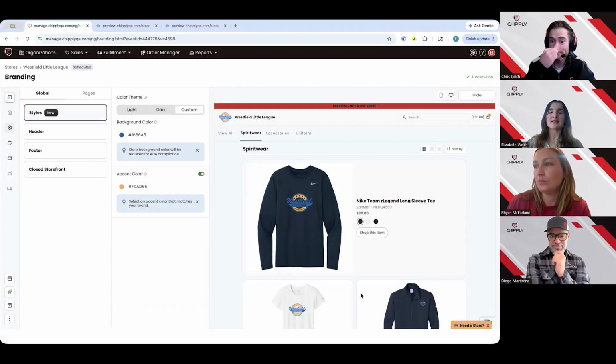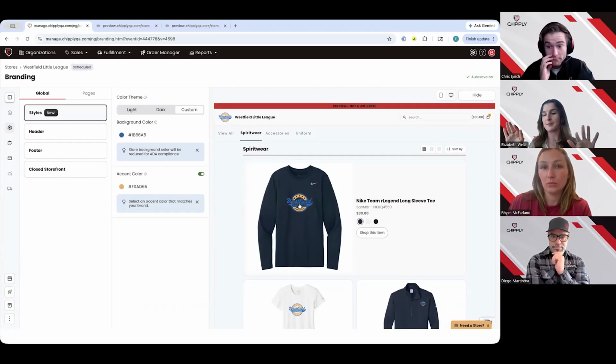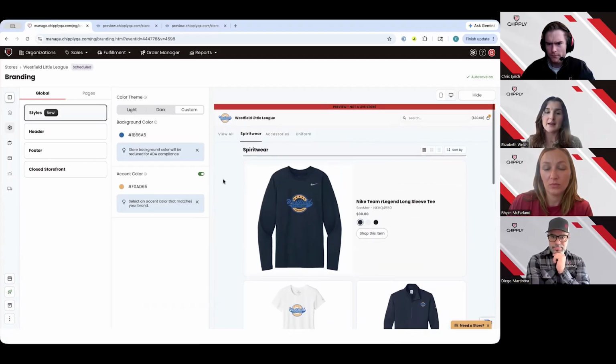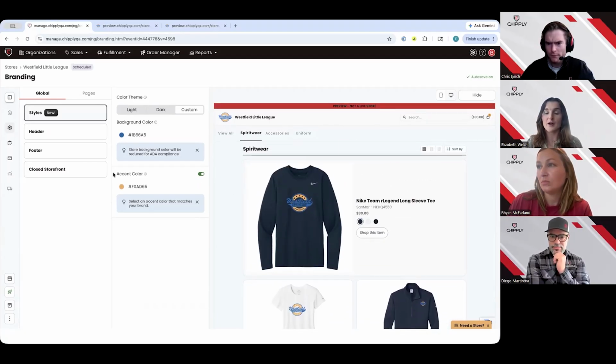Definitely not a perfect answer, but the reason for tinting it is not only ADA compliance, but also for someone who may not even have color contrast issues. A really bright background color can be kind of an oppressive experience. So that's the idea behind the tint. We're hoping that with the accent color and the welcome panel, you have different avenues to get your full color and the hex code you want into the platform without having to paste it on the whole back of the ecom storefront. With that said, Diego talked about maybe having a version 2 solution where we can give you all a bit more customization. But again, just trying to balance those factors.